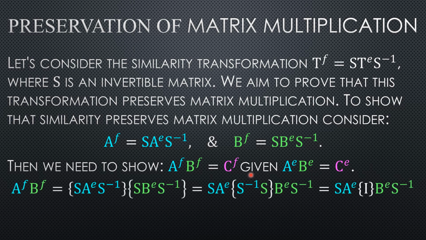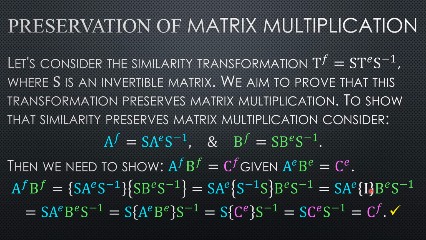Okay, so pretty straightforward. All we have to do is multiply together these definitions of AF and BF. So we see that AF times BF, we have S AE S inverse and S BE S inverse multiplied together. Use the associativity that we know from vector space axioms and look at the inner two matrix multiplications. Now the S inverse and S, since S is invertible, non-singular so to speak, equals the identity. And from the identity, whether we left multiply or right multiply, we get the restoration of the matrix we're multiplying with. So we end up with just AE, BE in the middle.